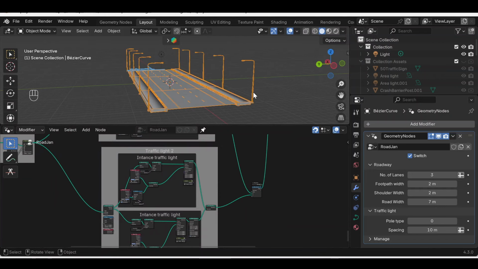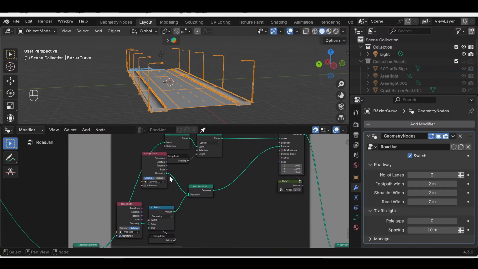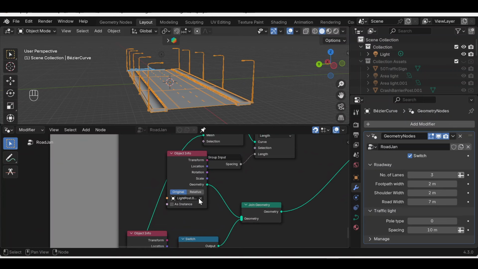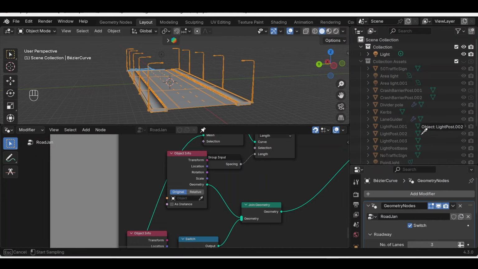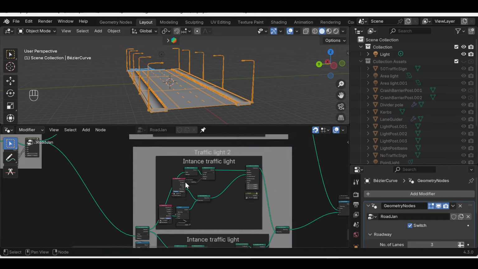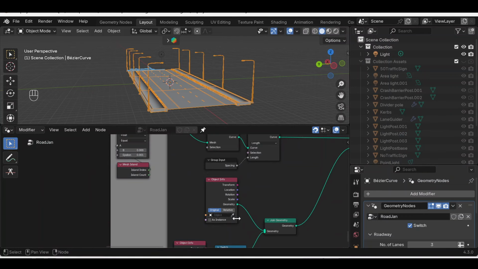So to see any change, first we need to change the instance here. We need to change the instance. So click cross, let's drag it down. I will select light post 2. Again here I will select light post 2.